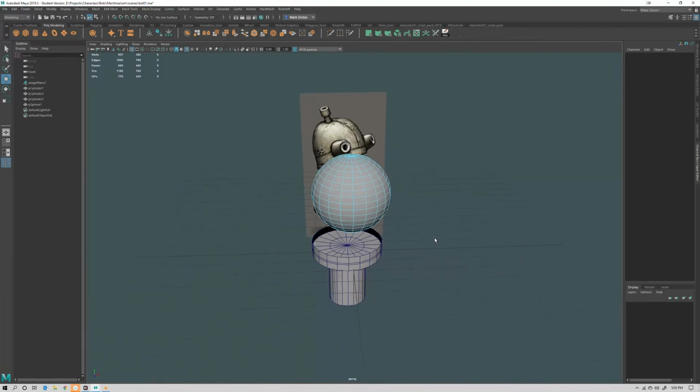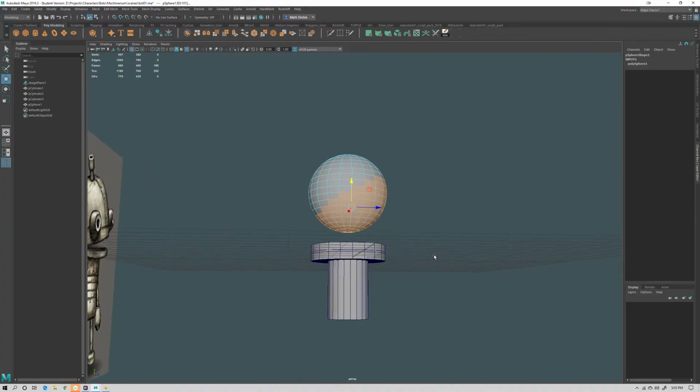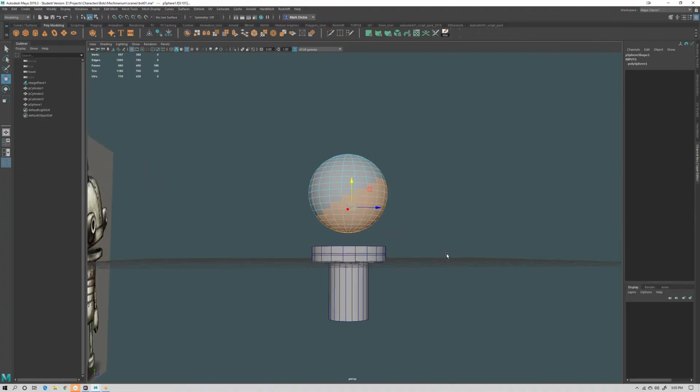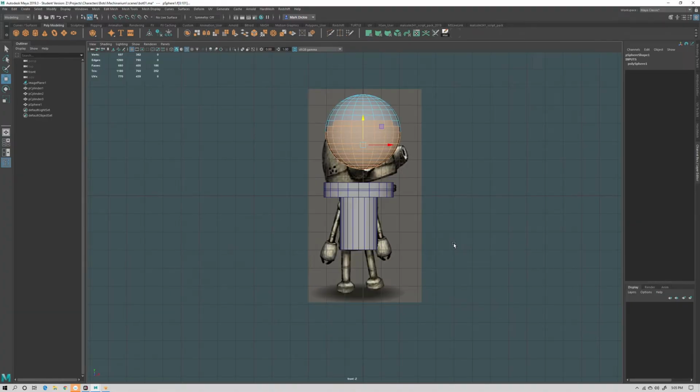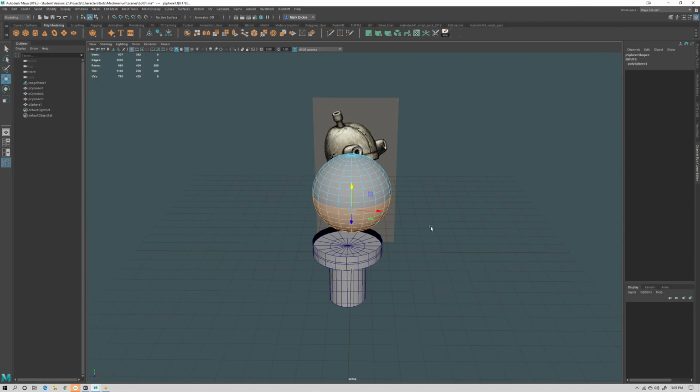You don't want to have a weird angle when you drag select through here. I can just go to the front view and select it exactly like that. And so if I orbit around, I've got exactly the lower half selected.